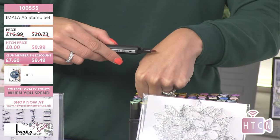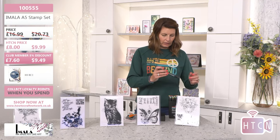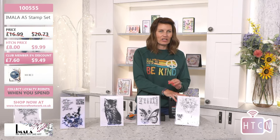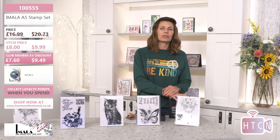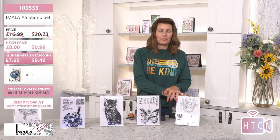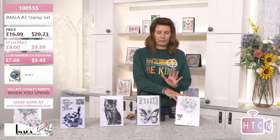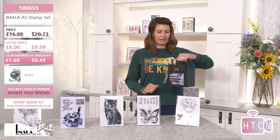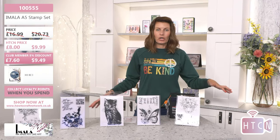They have a lovely black ergonomic barrel, a chisel and a bullet nib. The nibs are really lovely to feel. Alcohol markers — there are some really good ones and some really poor ones; some fluff on the nibs, but these don't. Some have very expensive nibs. These are so affordable that if you are just starting out, they're a great starting point for 60 alcohol markers. They're underneath the show on the website. You get a lovely handle and a carry case so you can take them crafting on the go.